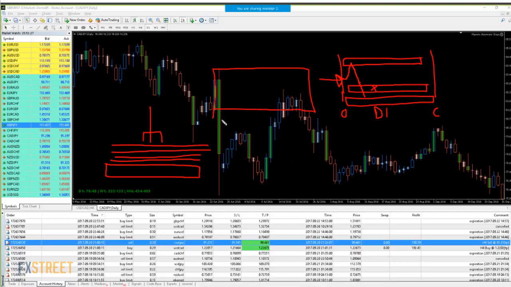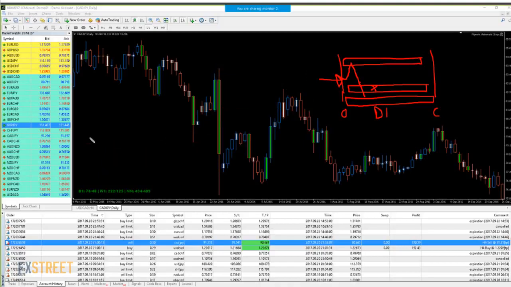That's why, if you have an area of supply or demand like so, often you'll see that the first test will come to the edge, the next test will come a little bit deeper, the next one will come a little bit deeper, and it kind of goes through like that. And often when it's cut away like that, it's completely gone. So this one is gone. Price will move away, and this is seeking liquidity to do this, to bring price lower.